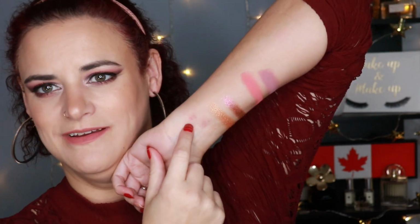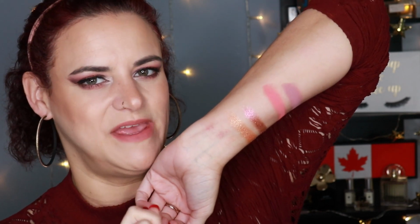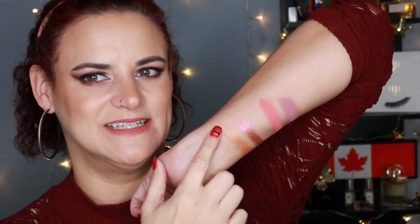Go ahead and ignore this wound. I don't know what's going on. I'm allergic, I think, to the watch band. I thought it was the metal, but I think it's the actual silicone in the watch band, and my skin's not happy about it.